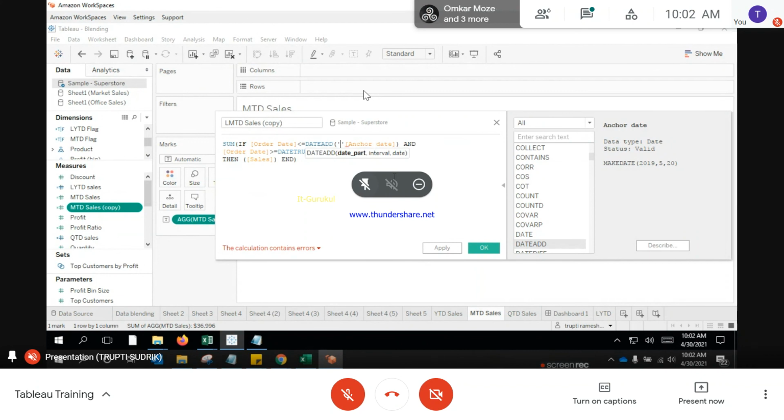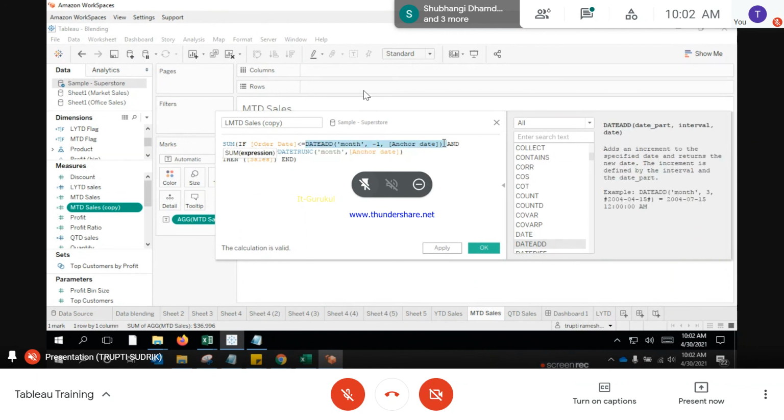This is my last month, so I will go 1 month back, which means I will use -1. Suppose my date is May now: 1 month after means June I will get, but -1, 1 month before, means I will get April's date here.